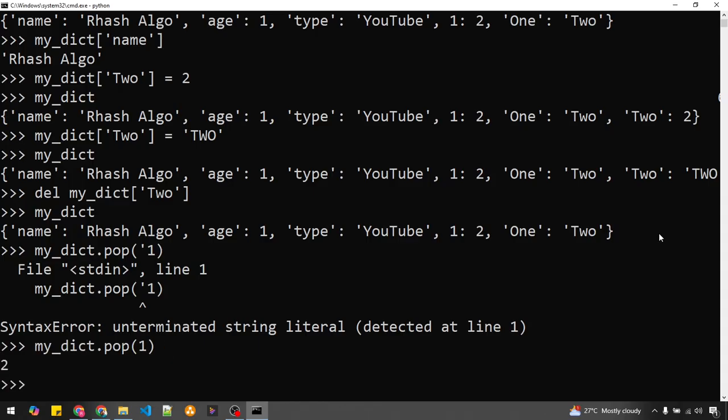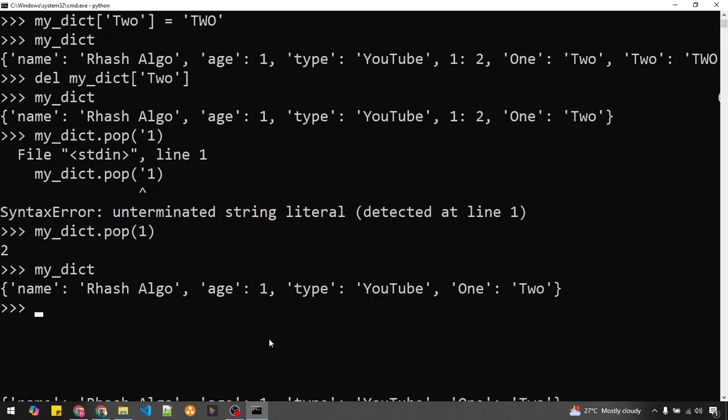Yeah, this one. You see that, right? So I am getting that value, and now let's see what happened to this. Okay, that key also got deleted, just like how I did in the case of the del keyword. I am able to do the same thing with pop also. The only difference is that in the case of del, I am not getting the value back on the console, but in the case of pop, I am getting the value back on the console, and at the same time the key value pair is getting deleted.